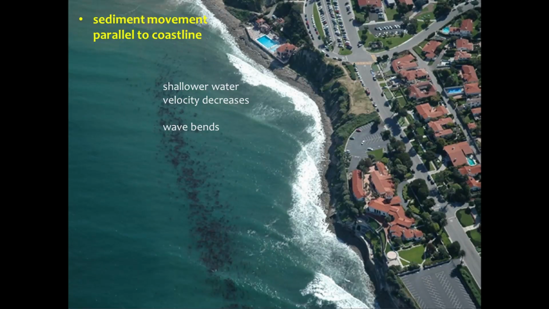So here's another look at what's happening. We can see in this overhead shot, we have the waves approaching the shoreline. This time it's the end of the wave on the right-hand side that hits shallower water first. The velocity decreases, the wave starts to bend, it starts to refract, and we generate the shore parallel current, something known as a longshore current. And as we'll see, these longshore currents are important because they're responsible for the movement of sediment up and down along a beach, as well as playing a role in erosion and deposition of material.